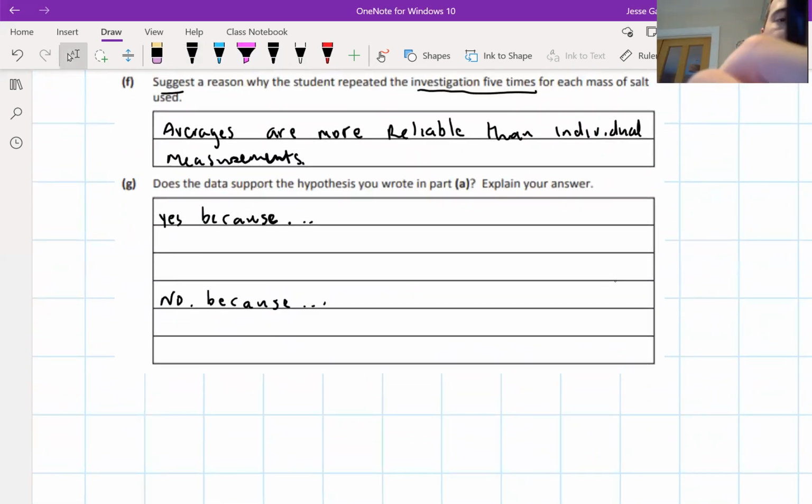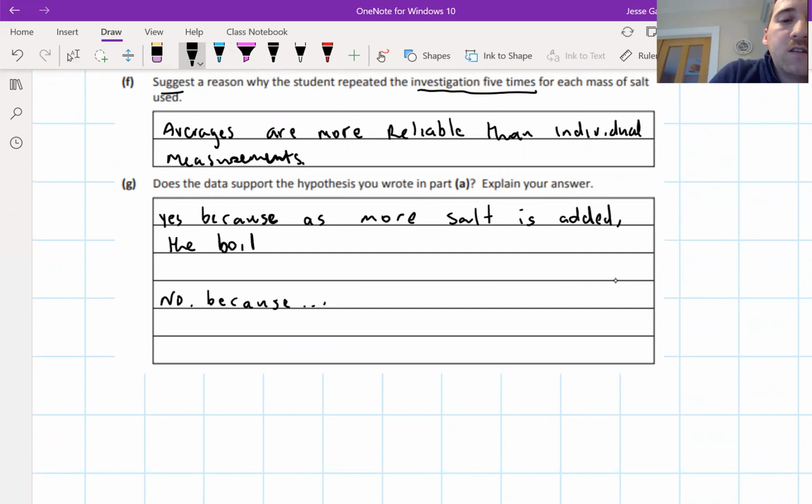Yes, because as more salt is added, the boiling point increased or went up. Then you could say something like, this is what I predicted.